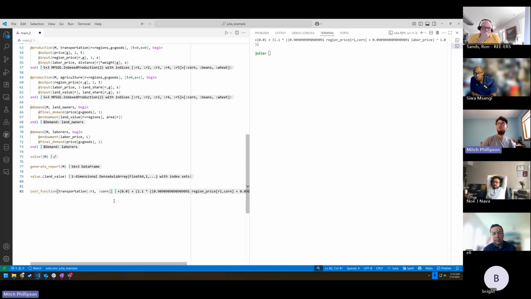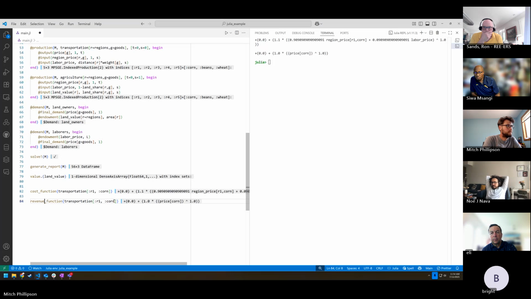Let me move it up to the top of the screen. So that's the actual cost function that's going into the model. There's a reason that I picked this one, and it's because the cost functions are really simple. I could also do the revenue. I think that works. Yep. Cool. Elasticity 0, they're very simple.